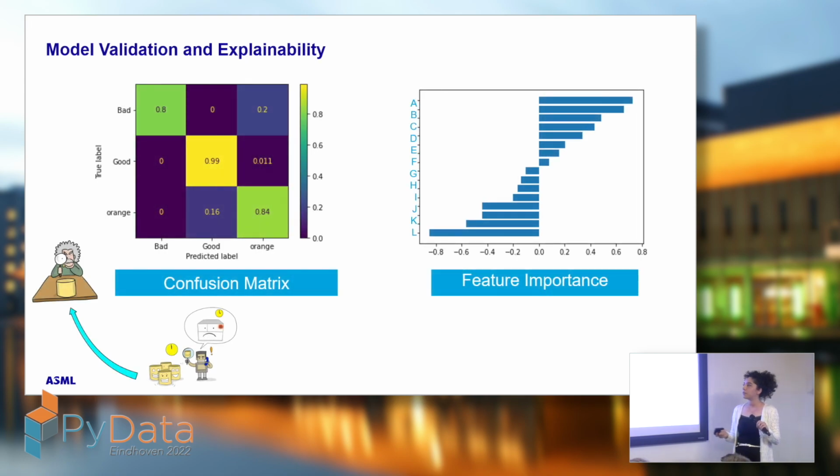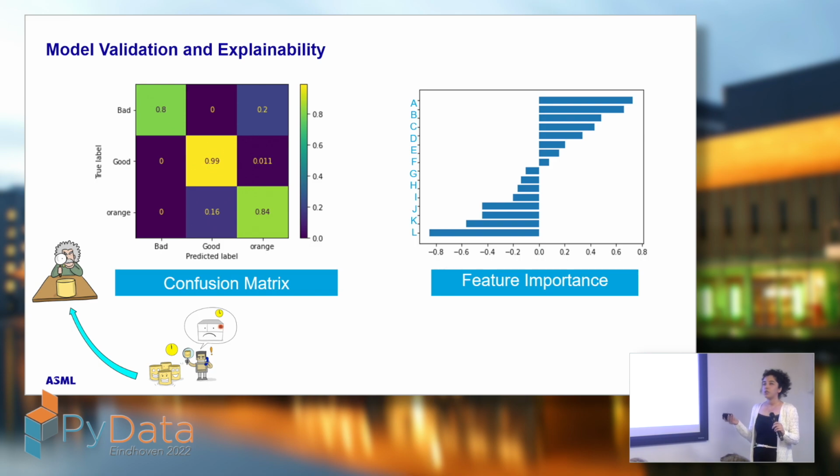Of course, after all of this phase, we need to validate and test the performance of the model, and also we need to study what the model wants to explain. We use a lot of metrics, a lot of criteria to validate this performance. For simplicity, we are just showing you the confusion matrix, which is simply a comparison between the predicted labels, which are coming from the trained model, and the true labels.